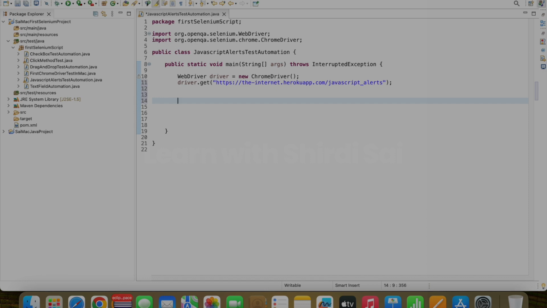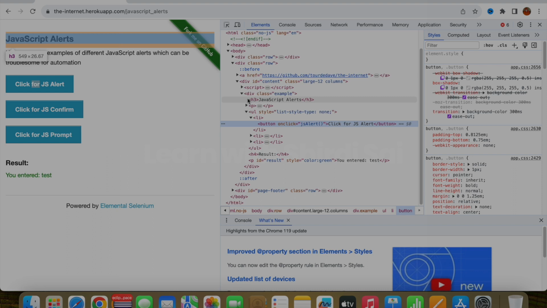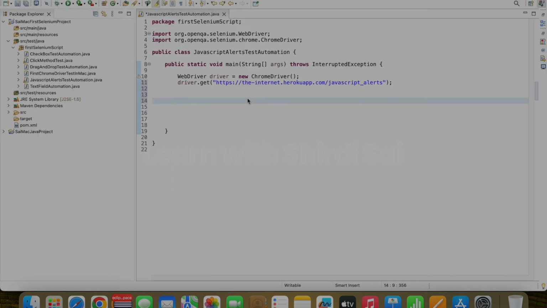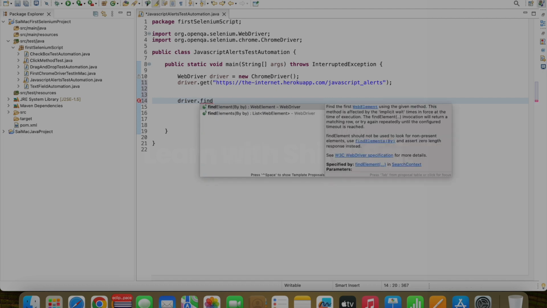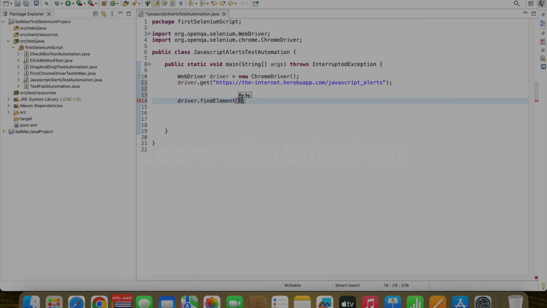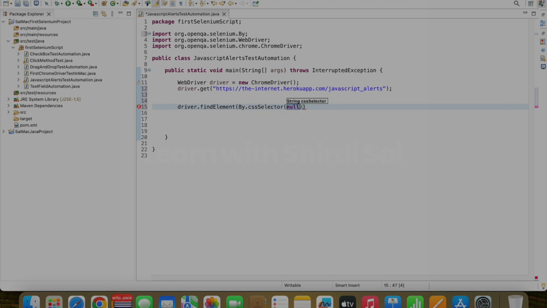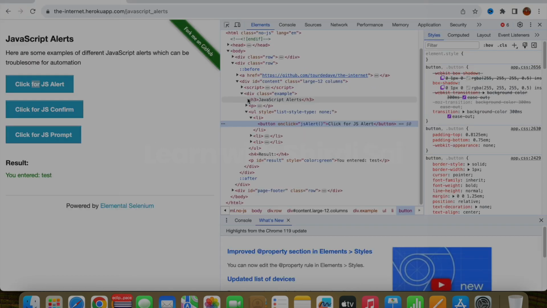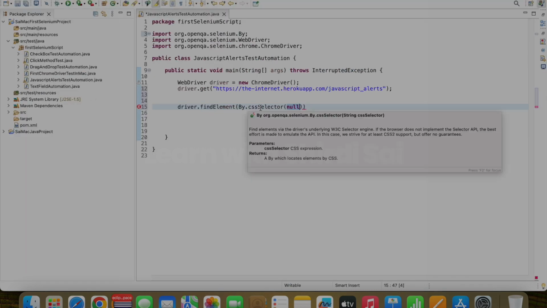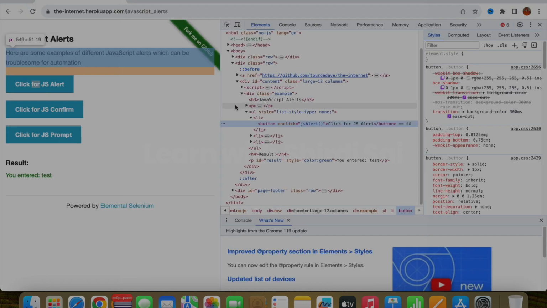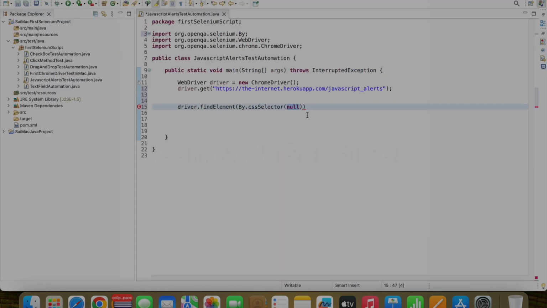Today I will use CSS selector. Driver dot findElement by dot cssSelector. Now I need to pass the CSS selector for the first button. Here we have the tag as button, so I'm giving that.